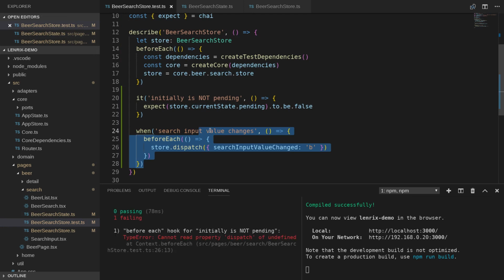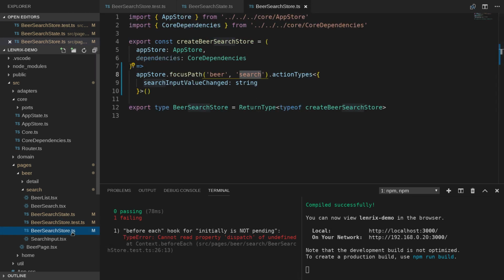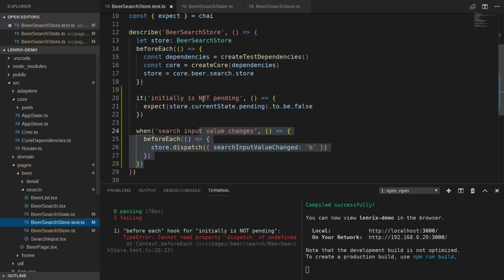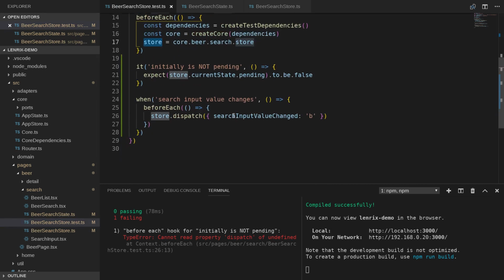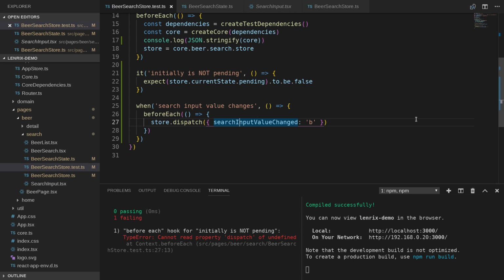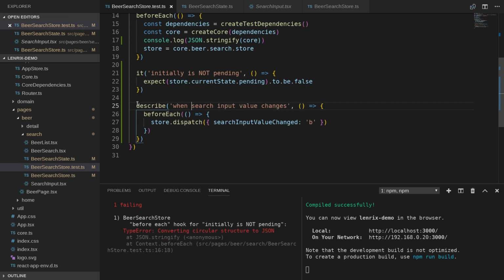Now let's move on. Let's write another test. Cannot read property dispatch of undefined. Why would that be? We have a store. Oh yes, it's because of the... now it should work. Okay.